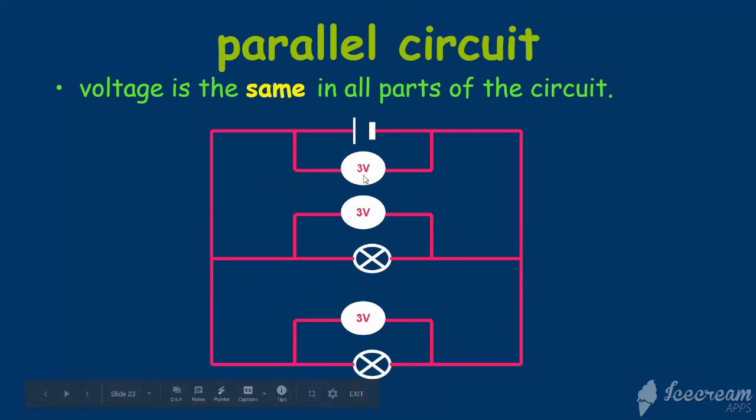The difference, the potential difference, the voltage, is applied to both lamps equally, evenly. If we measure the voltage of this lamp, it is the same as the voltage of the cell. What happens is that the cell is going to run out faster, but the lamps are going to light bright with the same brightness.